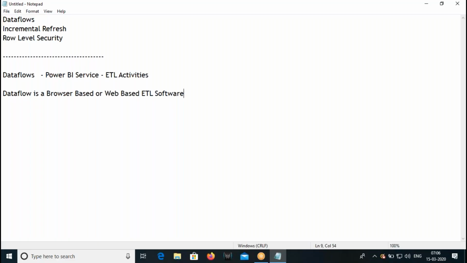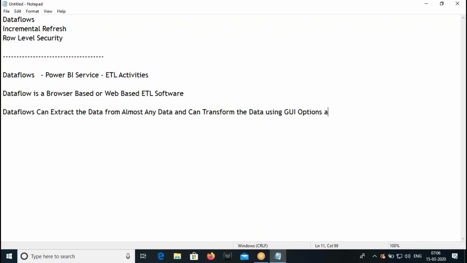And I said that data flows can extract the data from almost any data source, can transform the data using GUI options, and can load the data into Azure Data Lake.